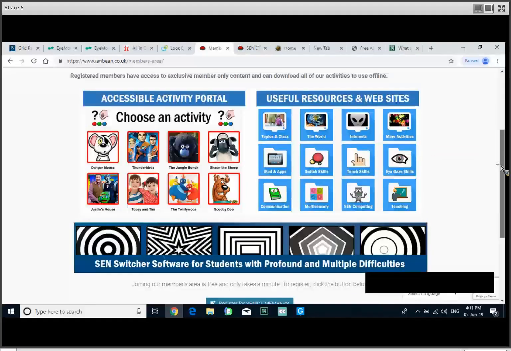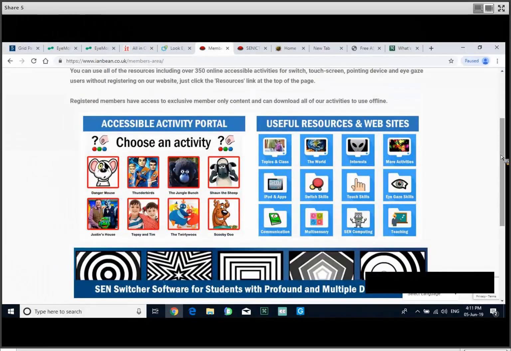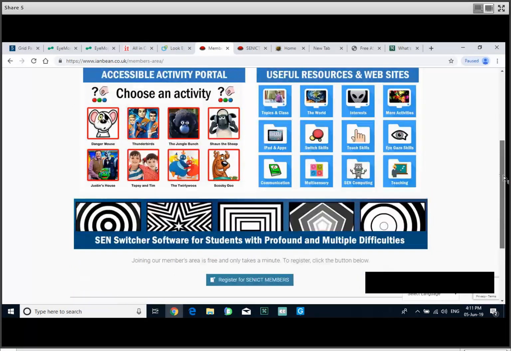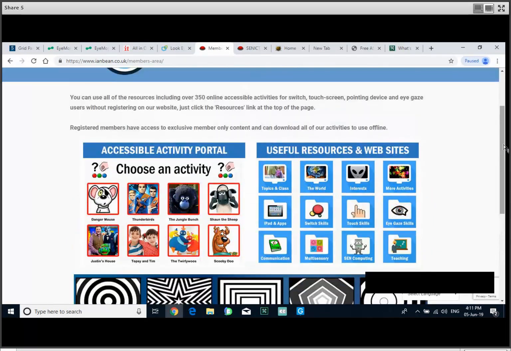Really nice because you've got your video activities in a kind of Priory Woods style. You've also got your kind of SEN Switcher for students with more profound and multiple difficulties. So these are accessible through any access method: touch, switch, eye gaze, etc.